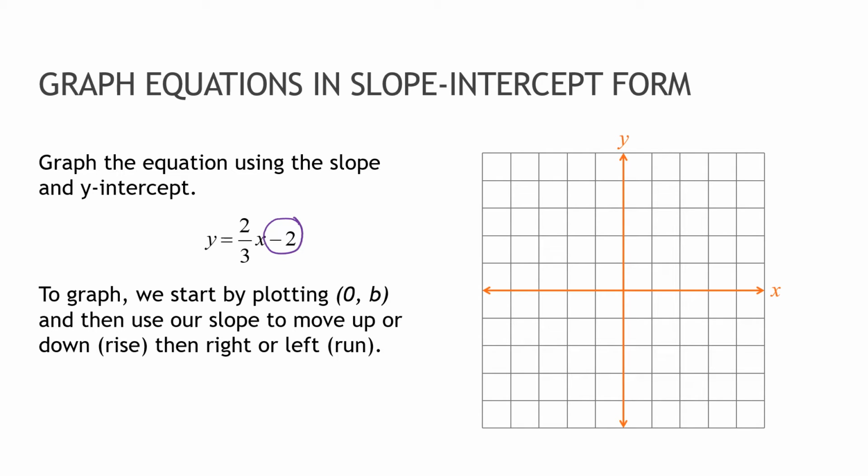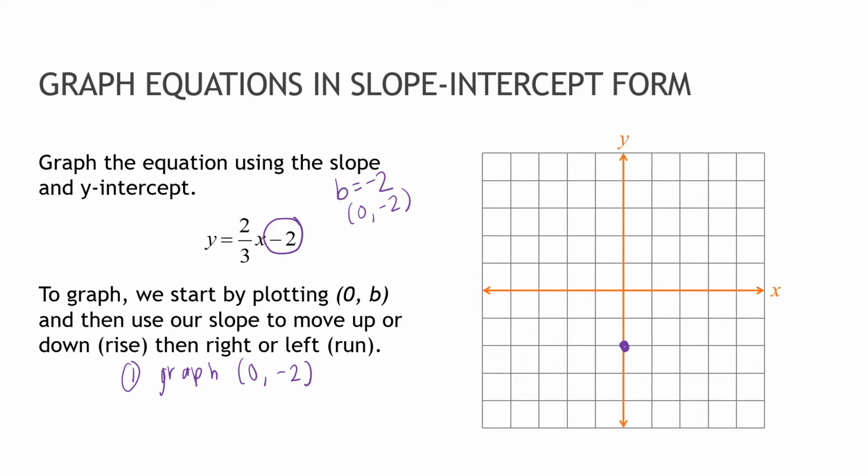Minus 2 is b. And minus 2 tells me that my very first point is that I want to graph the point (0, -2). This point right here. That's where my graph starts. So even if I know slope and I'm really good at slope, if I don't put the first point in the right spot, my entire graph is wrong. So first thing I'm going to do is graph the point (0, -2) because b was negative 2.